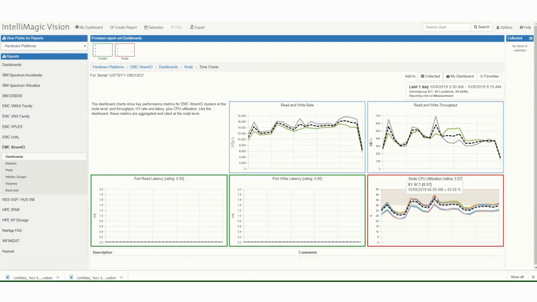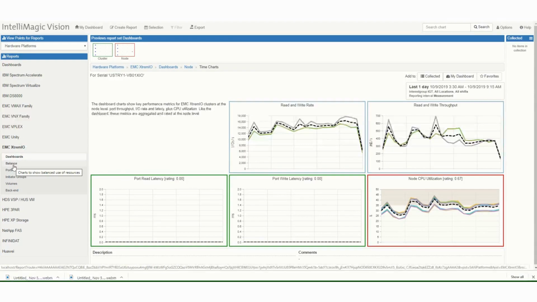Now I'm looking at the nodes, and we do have fairly conservative thresholds, 35 and 50% as the warning and the exception. It looks like for a couple of these we're running above 40%. For the sake of the evaluation, this is a good way to show that there's a potential issue, but we may actually want to bump those thresholds up a little bit and be less conservative. So that's a way to view the high level and then drill down to the individual nodes, and in the case of the ports, to the individual ports if there are port issues.